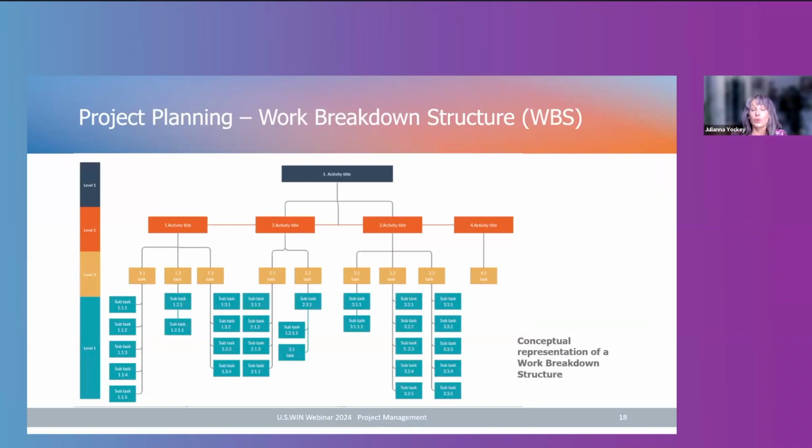So your WBS will probably start out on a big yellow notepad or on a bunch of sticky notes on a conference room wall, but it should end up something like this that you see on the slide. One of the things you work out as you go through the WBS is to determine your task dependencies, or the relationship between the tasks in terms of time.